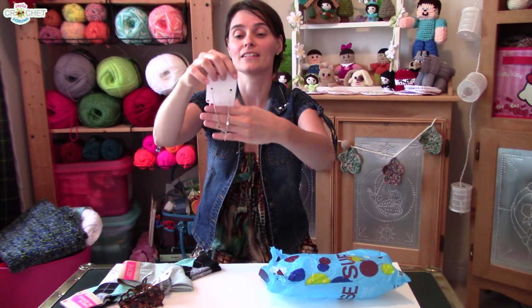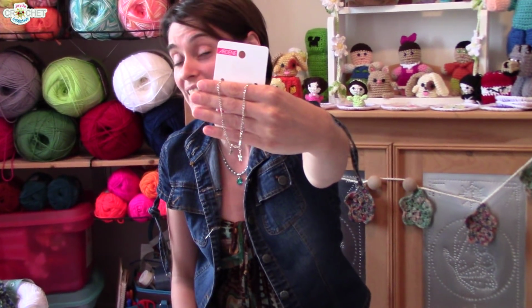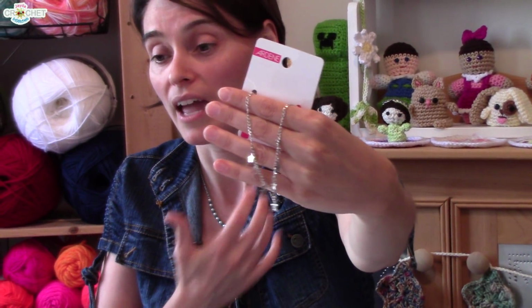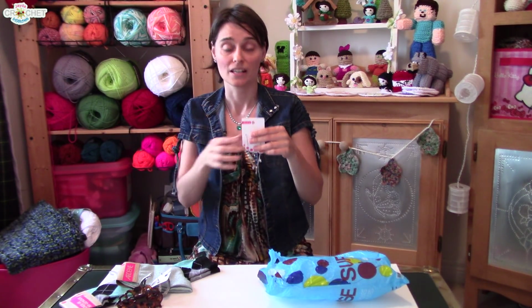Holy cow! Look, it's a little anklet. It's an ankle bracelet. Ankle bracelets are awesome. Obviously, you can wear them around your ankles, but you can also add them as jewelry to things like a cloak or a little capelet. So if you wear a little capelet or shawl that you've made yourself, you can clasp these across the front of your capelet, and it's a sweet little decoration, and it also helps keep your capelet or your shawl in place. So I'm not even going to touch that.